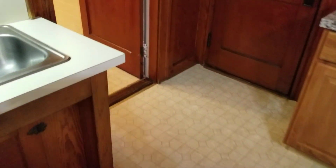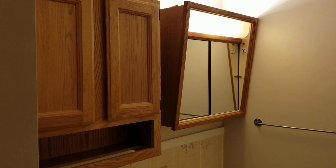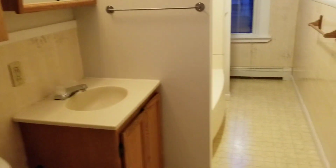All right. Last but not least, we're going to move on to the bathroom area. Right through this way. And as I said before, it does house the same laminate flooring as the kitchen. And you have the small sink area with some cabinets underneath for storage. You also have the mirror vanity up above that. And above the toilet, you have a couple of extra cabinets in case you might need them. And you also have, of course, the full tub and shower right over here.